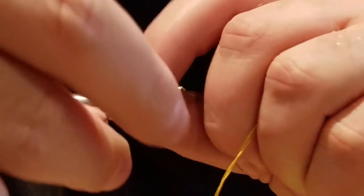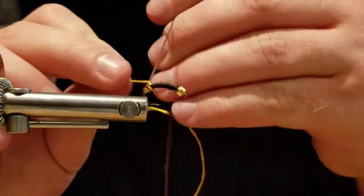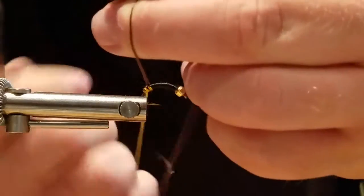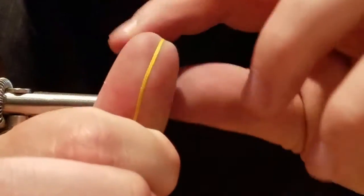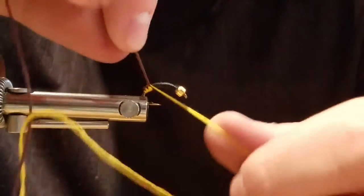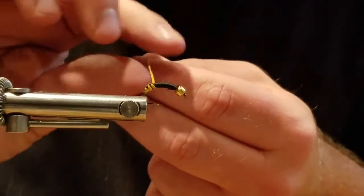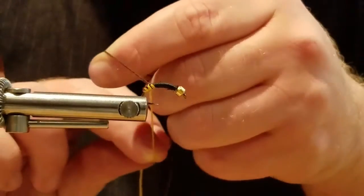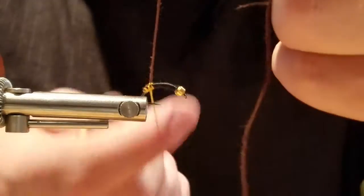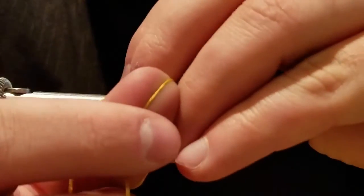I mean, you guys have been doing this your whole damn life. Does it matter whether you go right over left or left over right? No. I still don't understand how you get one color on top and the other one on the bottom. Because I'm twisting like this — I twist it over top of each other. See, now I've got one on top, one on the bottom. Instead of wrapping it like this, I'm going to twist it. Oh! And then fold it over. I'm going to keep it tight. Is that kind of like twist and shout? Pretty much.